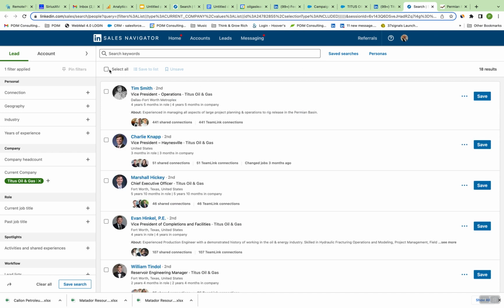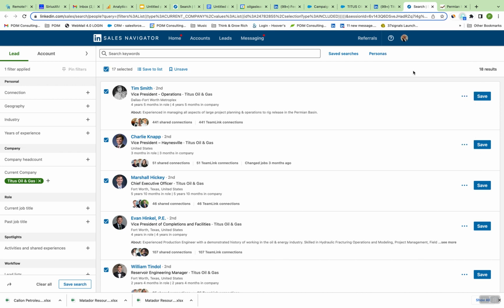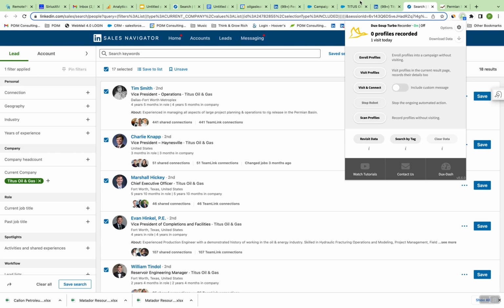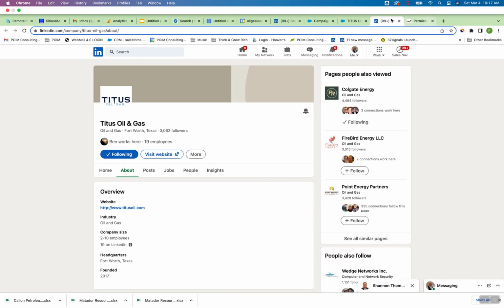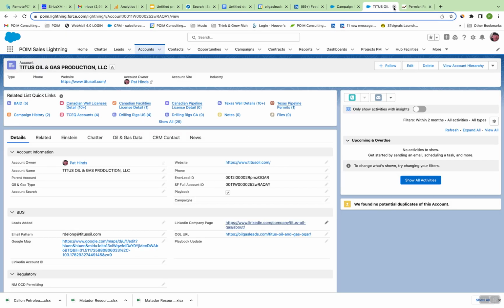Once I highlight it, I'm going to go up here and go to the Dux-Soup. And the first thing I'm going to do is clear data. It's not available for me because I did clear my data already. And then I'm going to go in and scan profiles. So that's what we do on all of them, is scan profiles. Once I've scanned the profiles, I'm going to download it. And then once I download it, I'm going to add the email address, the company address, and the telephone number. And so I'm just click off on that one. And then Titus is done. You've sent that to me.